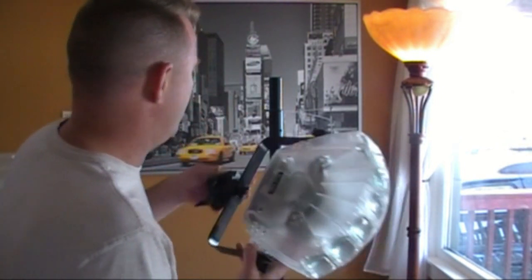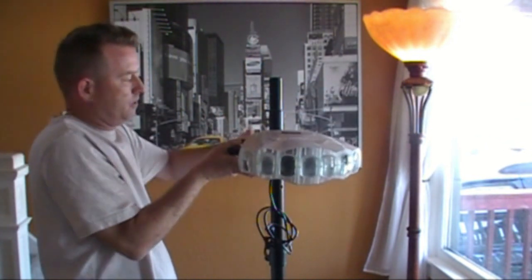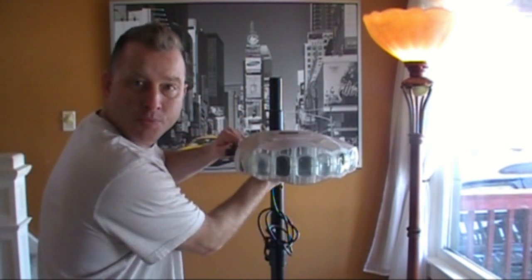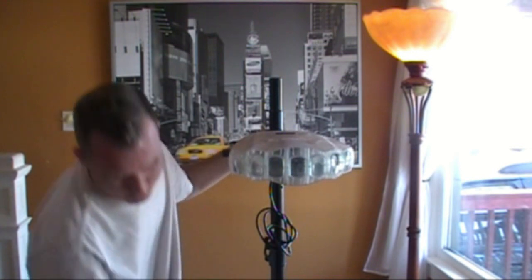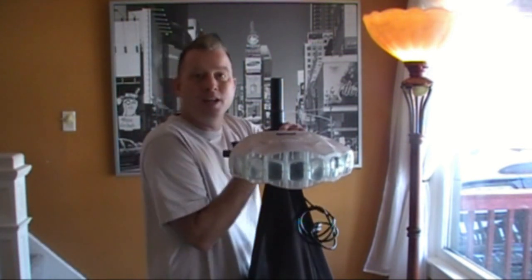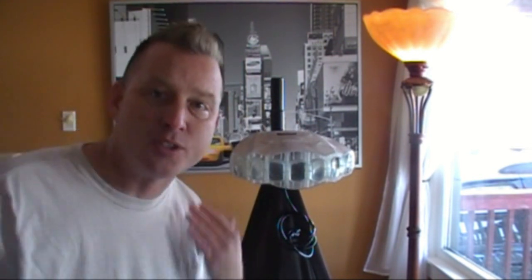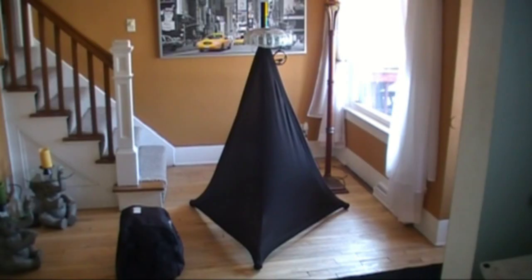But then I took it a step further because I already had an O-clamp up there and I attached a jellyfish to it. A lot of you guys are doing this now, and that's what I use to hook my Scrim King to the top of my tripod when using them as speaker stands. You simply take this O-clamp with jellyfish on it, stick it on here, and there's a wingnut back here that the jellyfish attaches to the O-clamp with. You just take your scrim, pull it up, and attach your scrim to that wingnut, and you've got a scrimmed speaker stand with a cool light on it too.